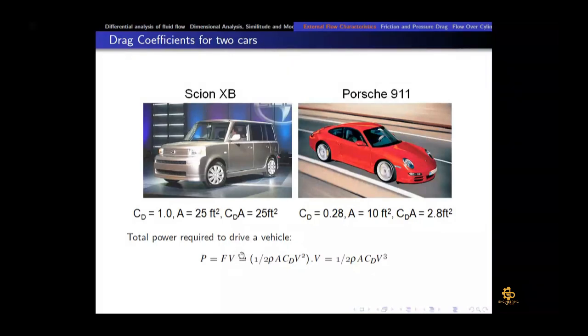And if we want to calculate the power to drive that vehicle, that would be equal to force into velocity. Force is half rho A into CD into u square, which is the drag force, into velocity. So you can see that on one hand it depends upon the CD, which is determined by whether it is a streamlined body or a blunt body. And second, it also very critically depends upon the velocity. In fact, it is directly proportional to the cube of velocity. So if you double the velocity, the power requirement would increase by eight times, right? By the cube law.